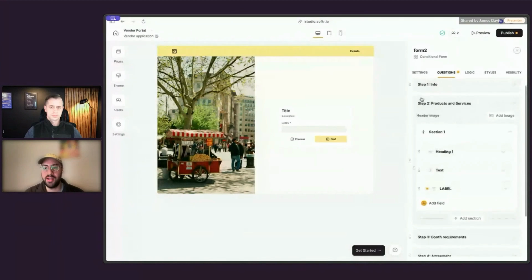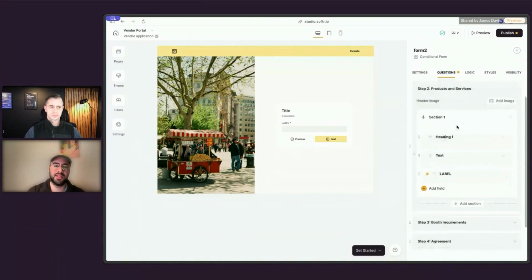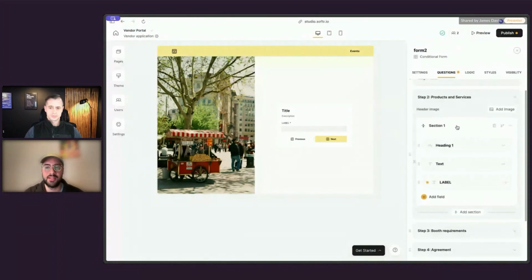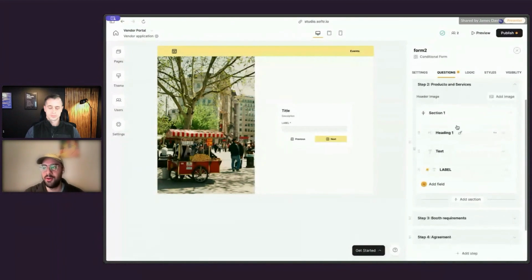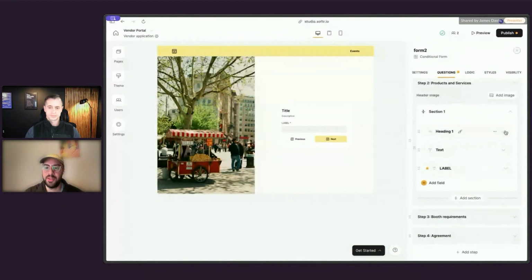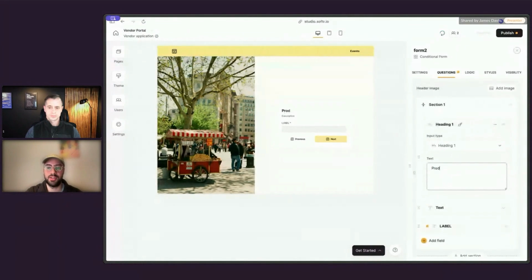Awesome. So we've created step 2, and as I said, it comes with a section. Steps are the big container, and sections are contained within steps. So I'll probably just keep reiterating that, but I feel like it'll be fairly obvious at some point. Of course, there's always a learning curve with new products. Awesome. So with this step, it's always good design to have a heading here. As I said, we call this products and services. I'll just give the same heading for our users.